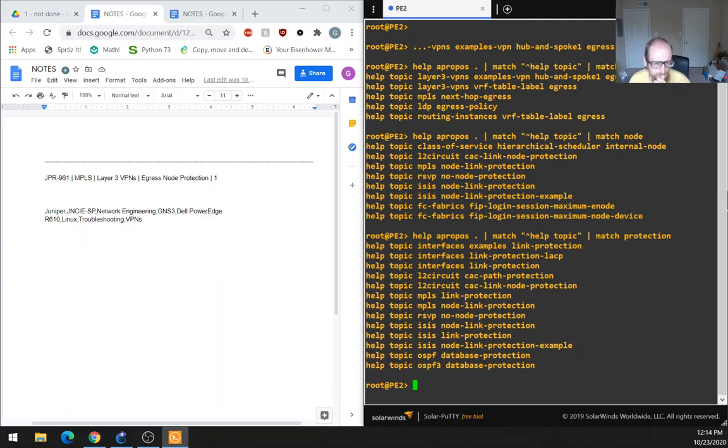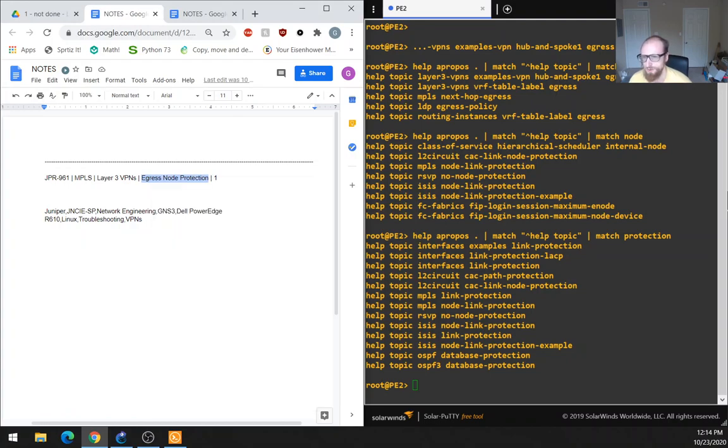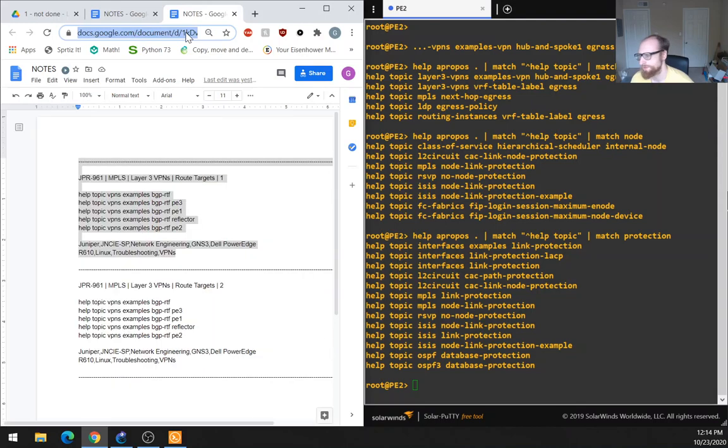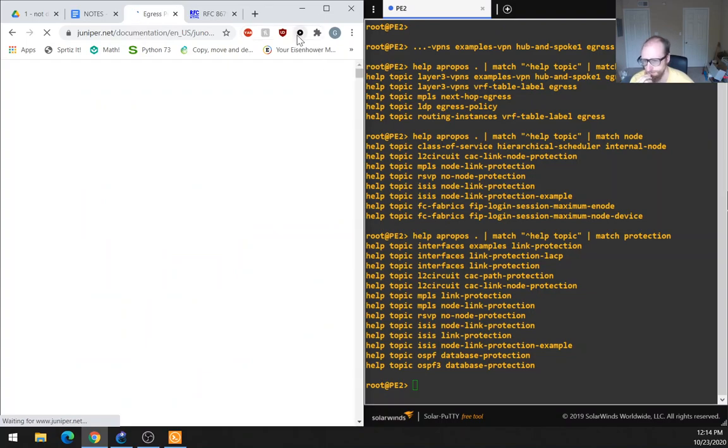Okay, yeah, so unfortunately nothing too good. Maybe it's abbreviated strangely, like route target filtering was. This looks like it. Here we go, perfect.